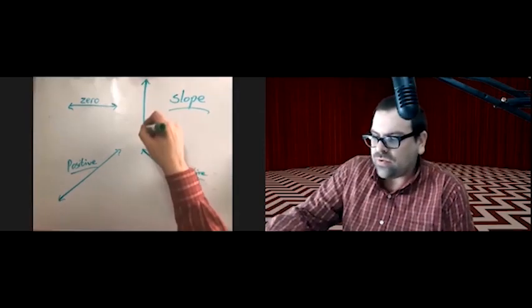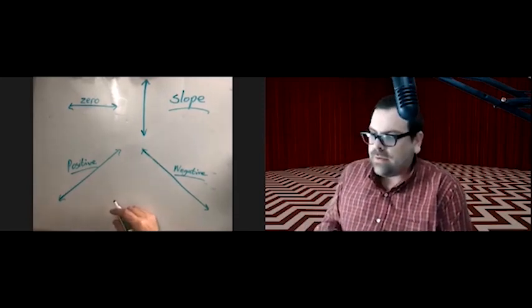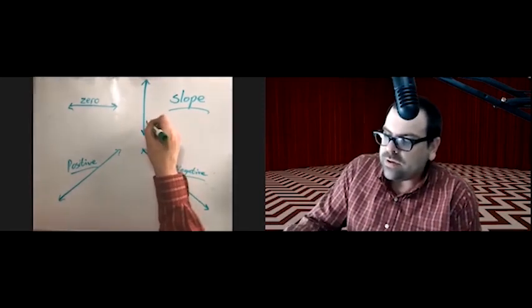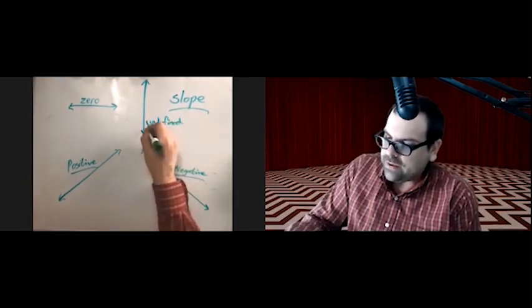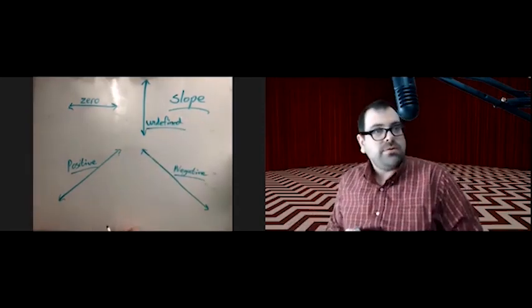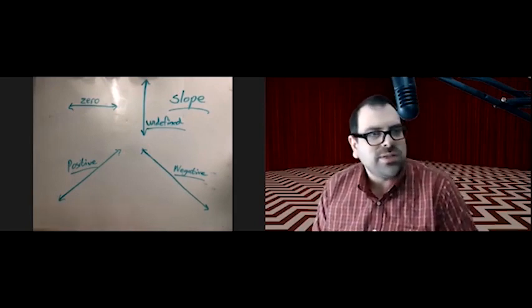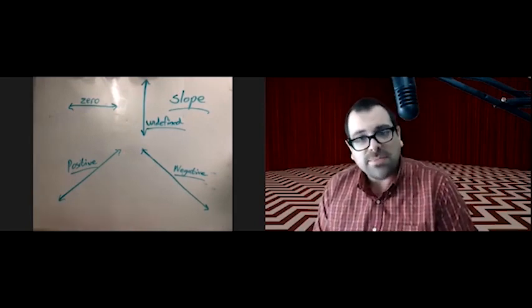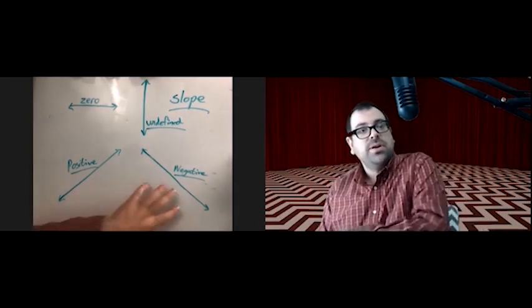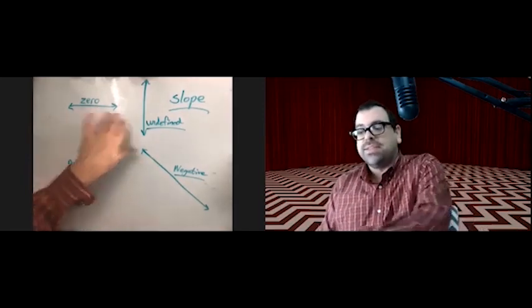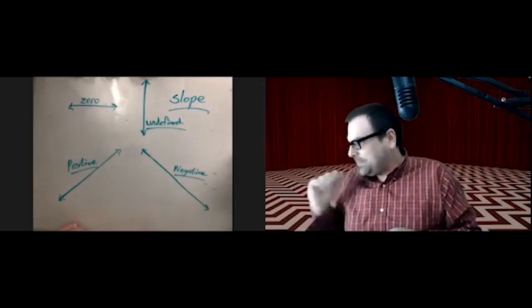And if something is straight up and down, maximum steepness, we say that that slope is undefined. And now we're going to talk about what slope is numerically and how to find it. And by the time we're done with that, each of these 4 names is going to make complete sense as to why we call this a positive slope, this a negative slope, this 0, and that undefined.